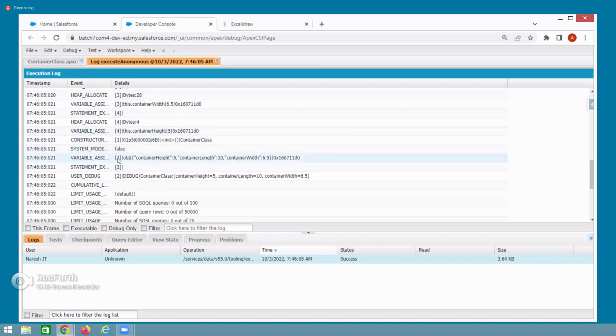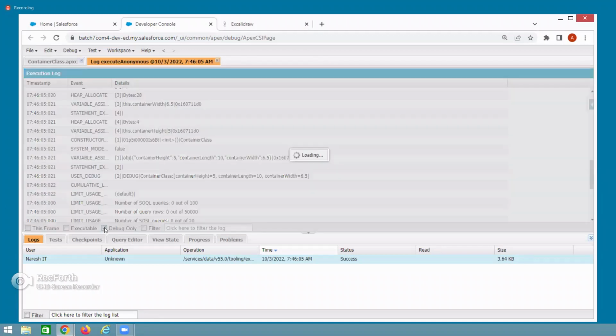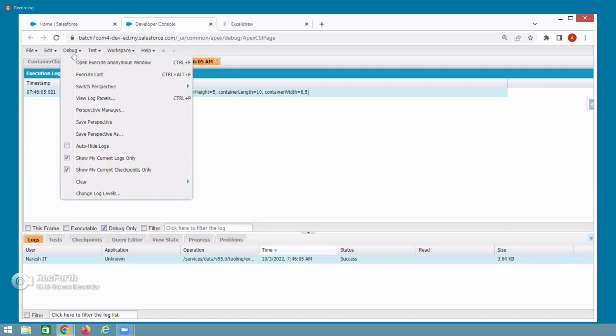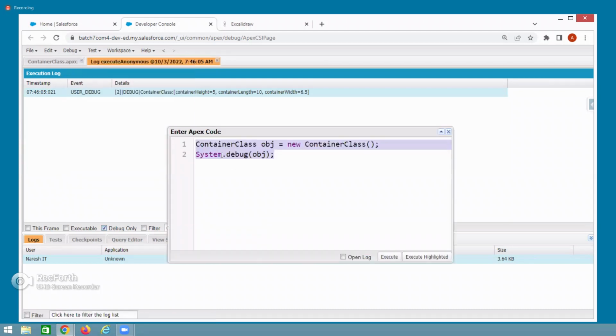See, where is the display? See, this is the display. One means our line. Debug. Just click on the debug. That means wherever you put that system.debug statement, that one only is displayed. See, if you click on the debug, it is not displaying everything, only the output you require. So in here, we have added system.debug, that means one debug statement. That debug statement only is displayed here.